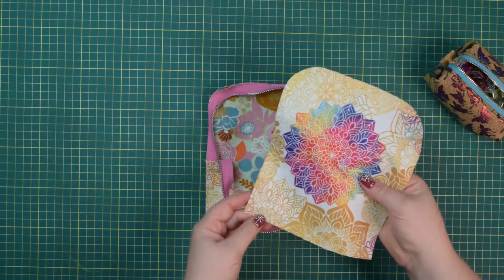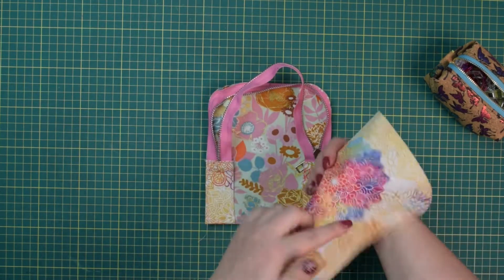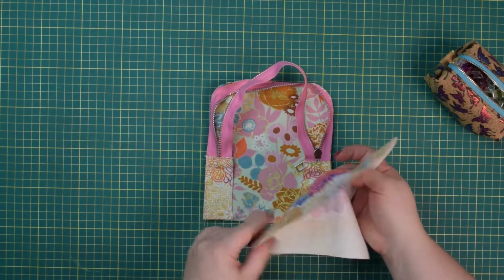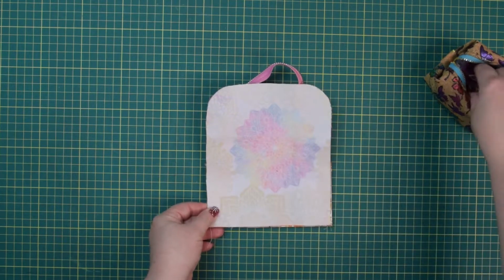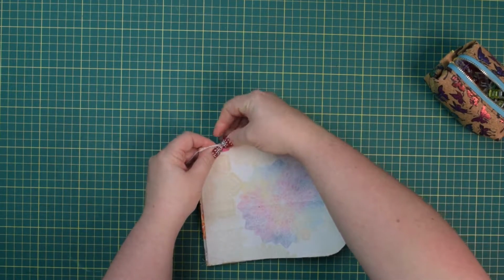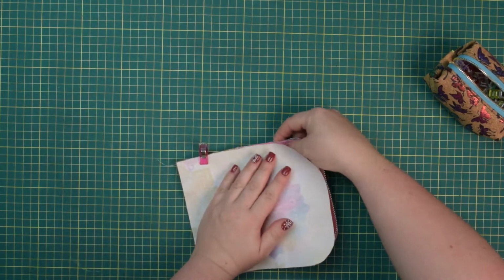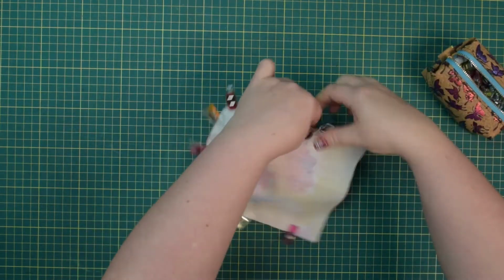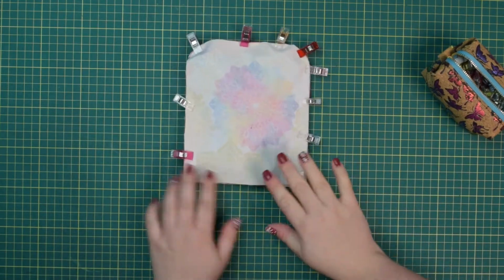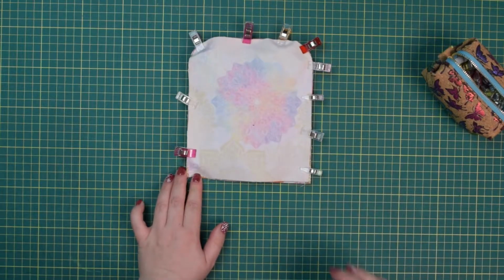Take your remaining front pocket lining and with right side facing down towards the external piece, you're going to place it on top, line it up and then clip it in place. Make sure you keep that zipper out of the way and just continue clipping. Here we go, just like that. Now we're going to sew the seam using 7mm seam allowance.